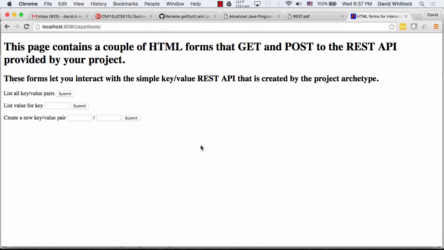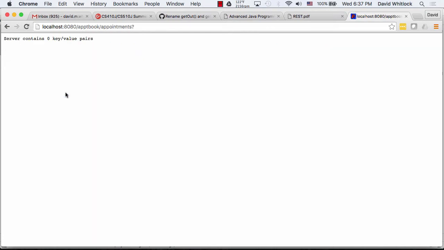By simple, what it does is you post key value pairs to the servlet. So just like A equals B, B equals C, and then it lets you query it back and forth, and you interact with it with this page. So I can say, okay, list all key value pairs. I can click it here.